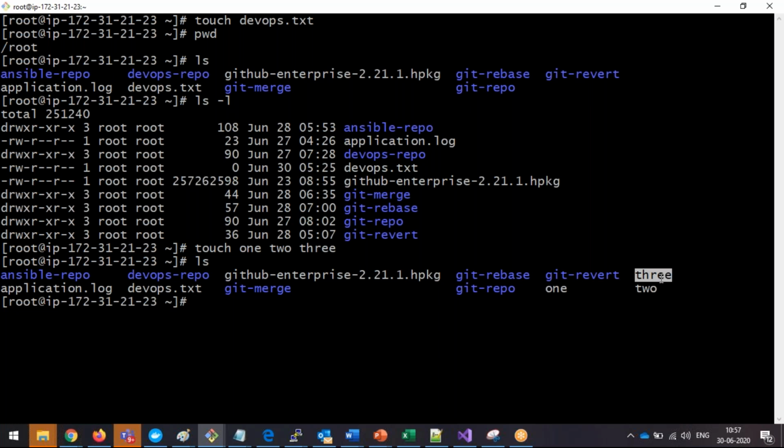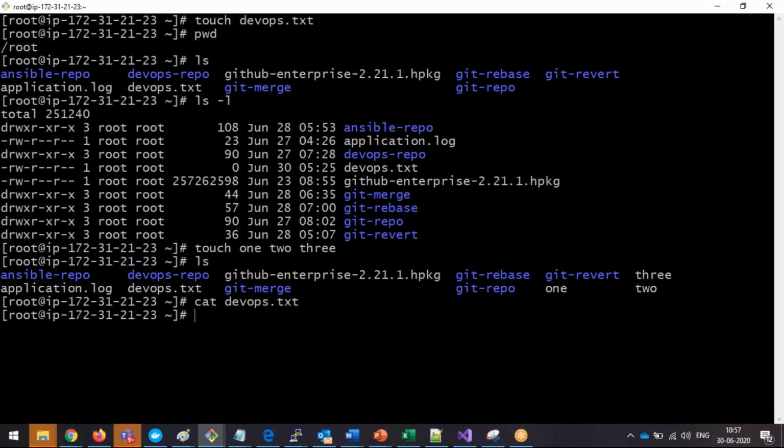Okay, I want to read the data of the file. I want to read the content of the file. In Linux, if you want to read the content of a file, there is a command called cat. Cat is the command to read the content of a file. Suppose I want to read the file devops.txt. Since it is an empty file, we are not going to see any content.